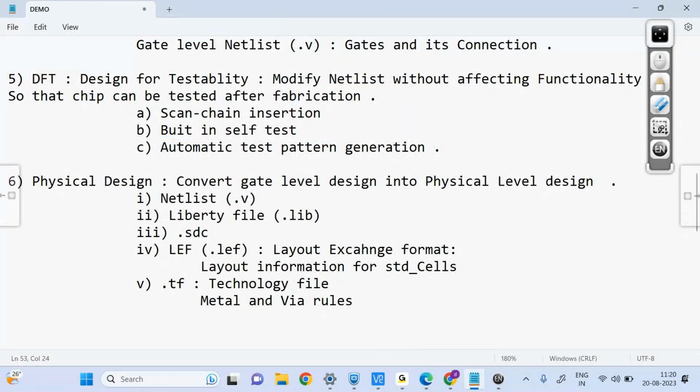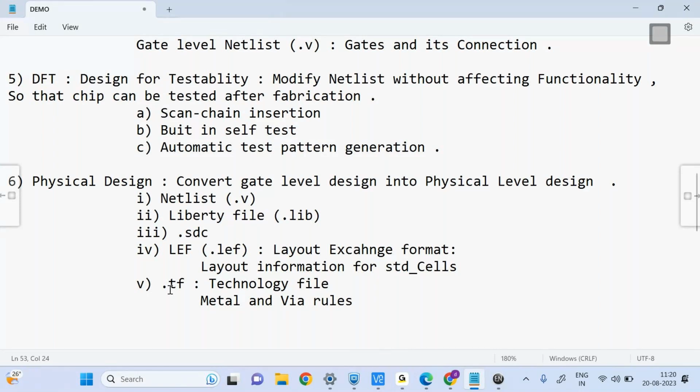While routing the design, meaning while connecting one standard cell to another standard cell, I have to follow, or my tool has to follow, the rules present in the TF file. By following these rules we have to do the routing. It is like the guidelines you have: you should always overtake from the right side, and when you are taking a left turn or right turn, you should put the indicator. The same rules are present in the .tf file. While routing, you follow all these rules.